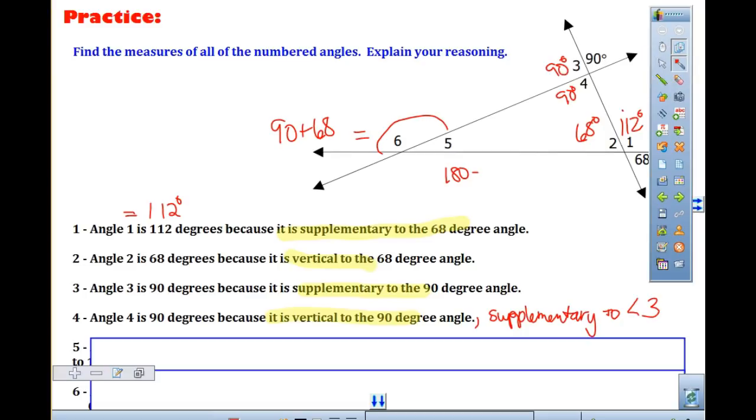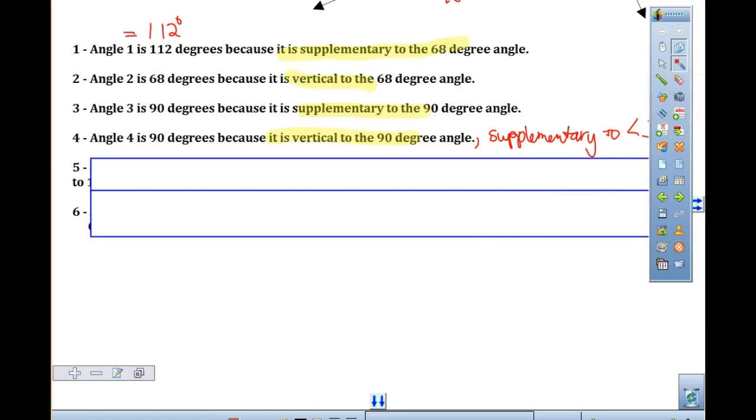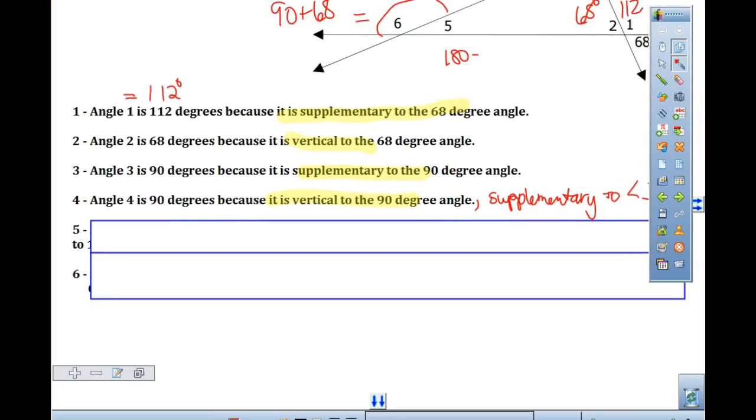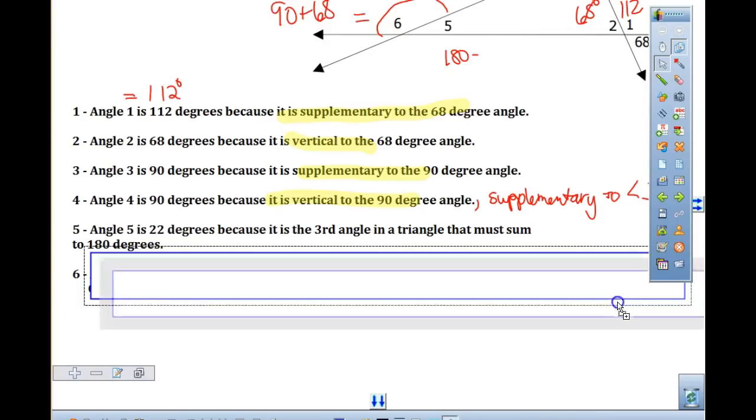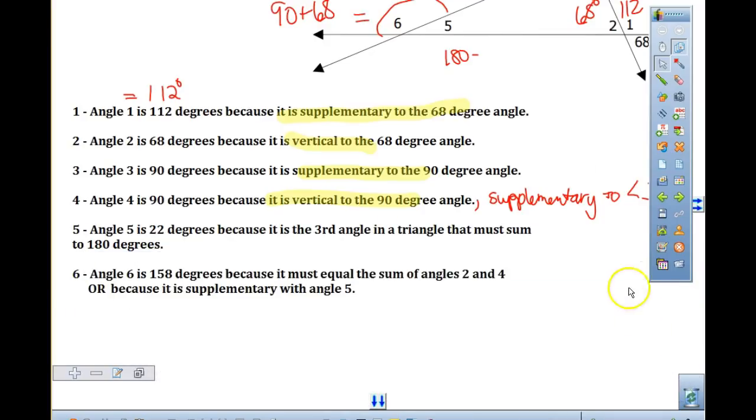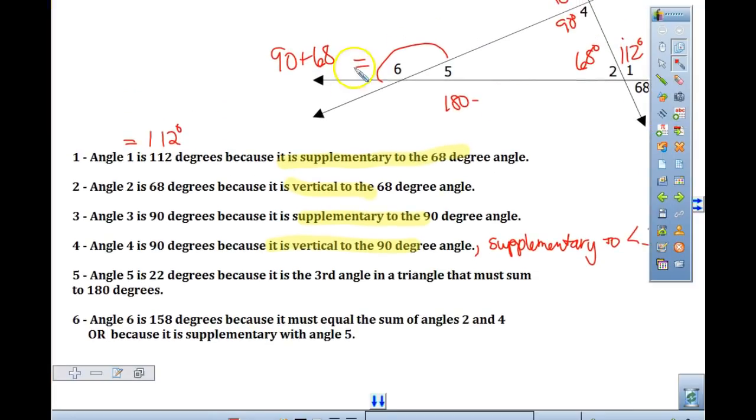Which means, when we are taking a look at angle 5 and 6, I should have angle 5, hopefully you're doing your math right, and you got 22 degrees. And we had 158. I think I heard a couple of you say that as we were looking at it. So these total to equal 158 degrees. And this one is 22.